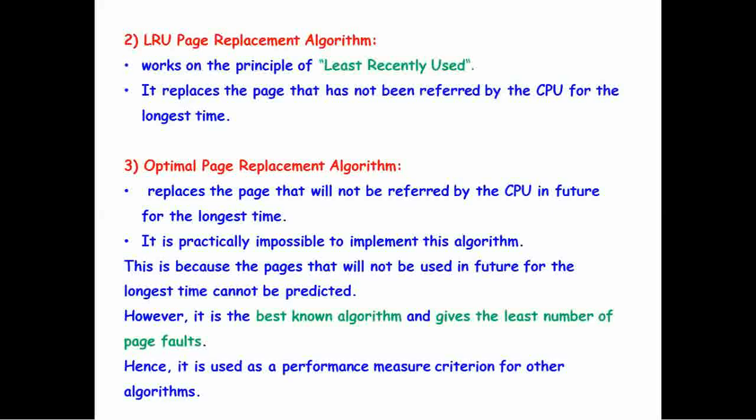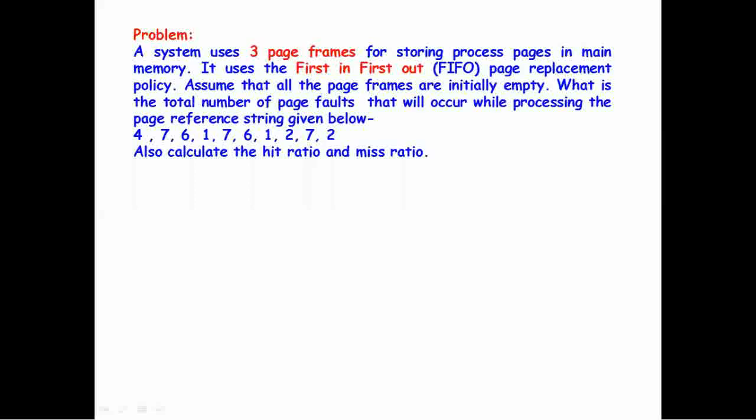These are all the 3 page replacement algorithms we have taken for consideration, and based upon these 3 algorithms, we will see how to solve problems. Let us see how to solve a problem using FIFO page replacement. The given problem contains 3 page frames. Initially, these 3 page frames are empty. We need to find the total number of page faults for the given reference strings, and we need to calculate the hit ratio and miss ratio.